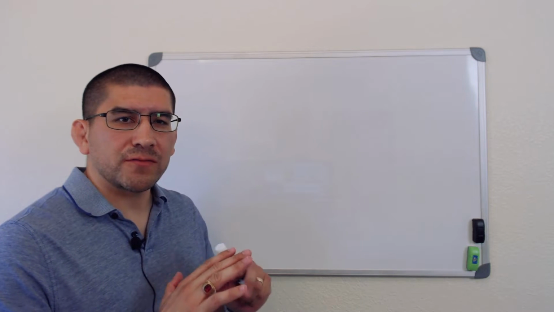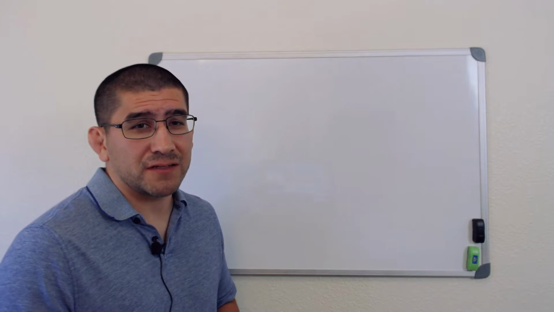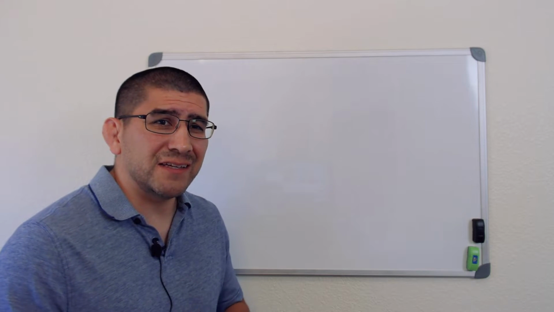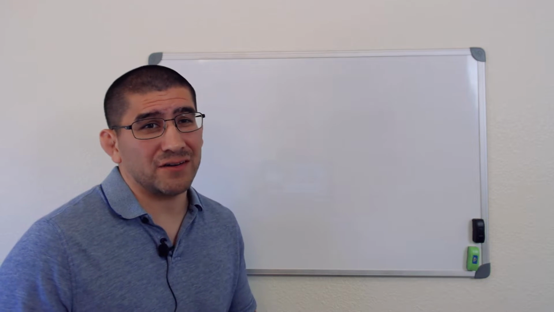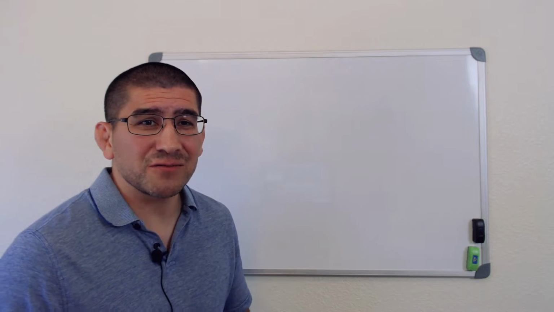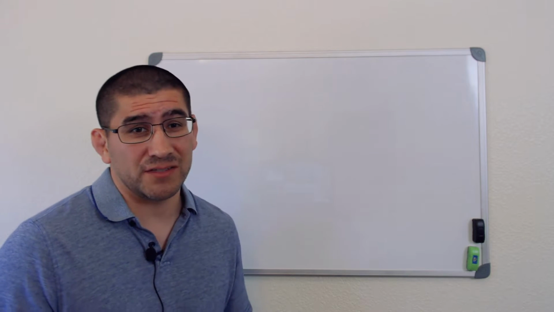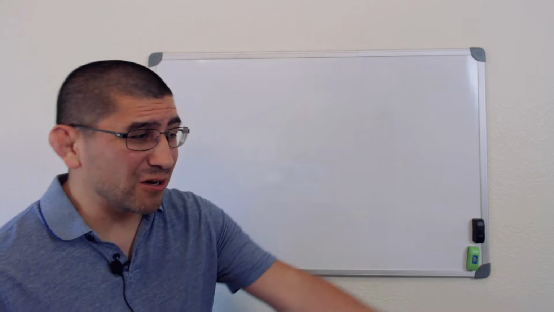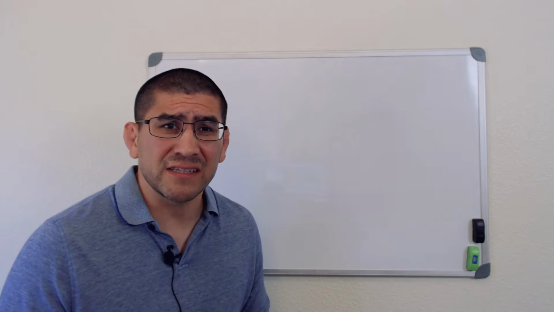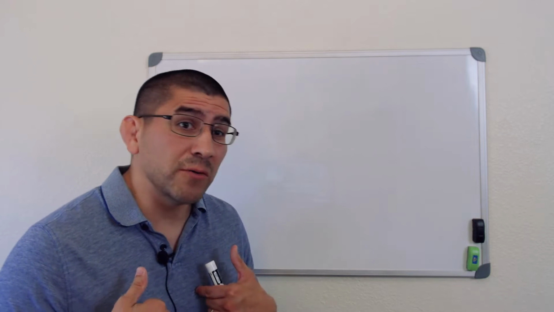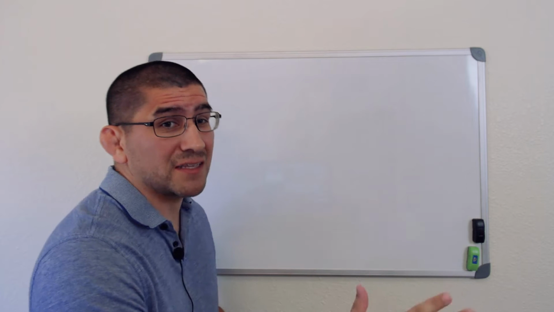I'm going to go over three of the most common fallacies that I have encountered since I've started doing philosophy. A fallacy is an error in reasoning. Now, we don't want to commit errors in reasoning because errors in reasoning lead to false statements. And we don't want to do false statements because if we delve into things that are false, it can harm us. As Socrates said, it can harm our body, but most of all, it can harm our mind. So we want to stay away from things that are false.